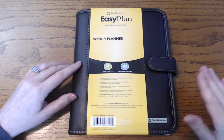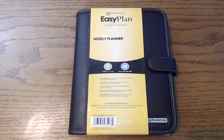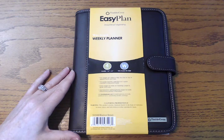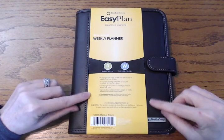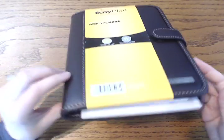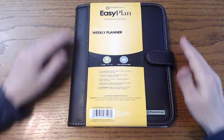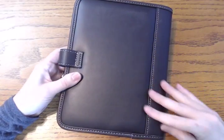If you're unfamiliar with Franklin Covey, they do have their own sizing and they call this a size 4, also known as classic size. They've actually been in business since around 1986, so they've been around a really long time. The planner itself is A5 size — five and a half by eight and a half — but the cover is going to be a little bigger, about an inch to an inch and a half wider on each side. Oh — there it is, you see it just came off, like I was trying to show you before. So it's probably like a 7 by 10 as far as the cover is concerned.